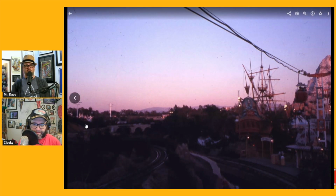I am very curious about those towers in the corner, on the left. But okay, hang on. If this is a slide, I'm wondering about the year, because I don't see Small World, unless that's not Small World. We would be able to see it from here? I'm trying to decide if we'd be able to see it or not. I would assume.